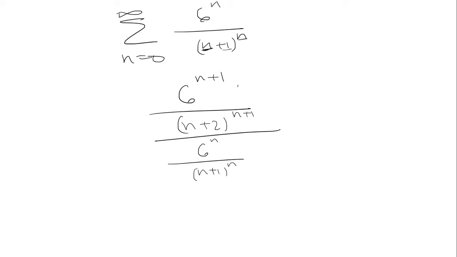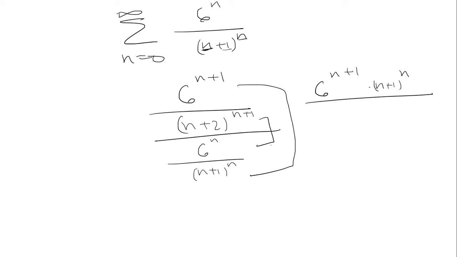Now we're going to multiply the top and the bottom. So it'll be 6 to the n plus 1 times n plus 1 to the n. And that's going to divide it by these two multiplied. And we're going to line it up properly. So put 6 to the n first, and then n plus 2 to the n plus 1 power. Now this is going to cancel. We're going to be left with a power of 6. And this one's going to be a little tricky. So what we should do, well, here I'm going to rewrite this.